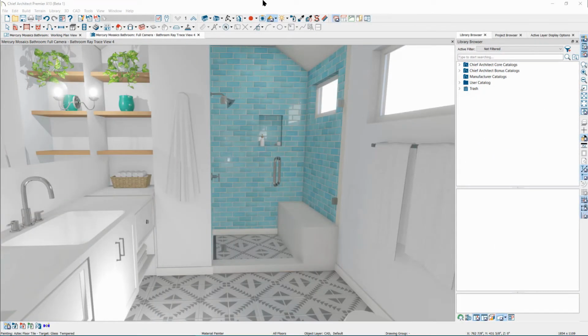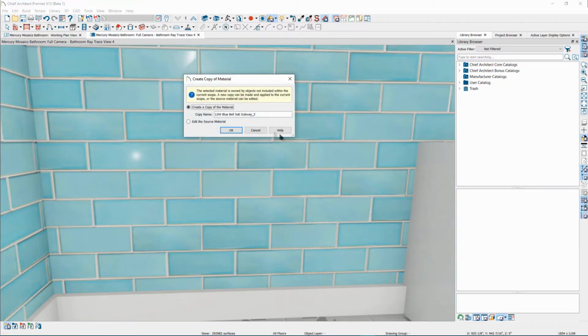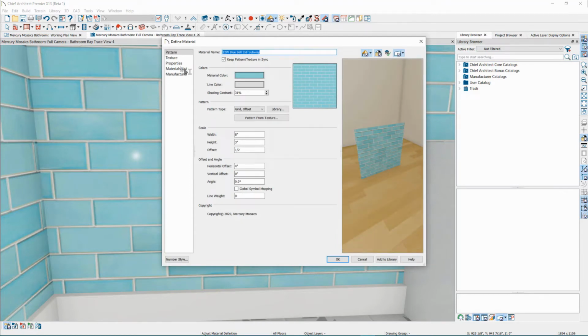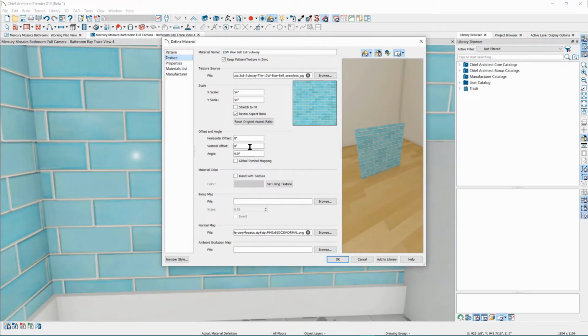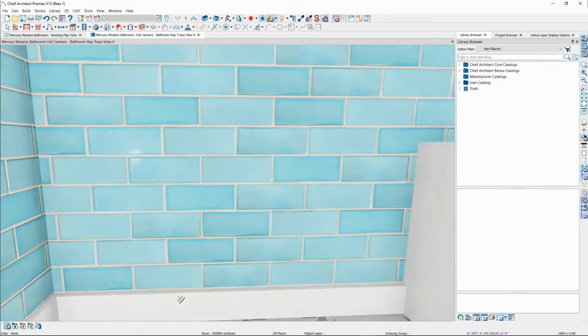So the same situation, the same bathroom, the same tile, but now we're in X13. We're going to zoom in, same thing as before, the nitty gritty stuff. We're going to take this 1.5 inch vertical offset. We're going to grab our adjust rainbow tool here and click on it. What's this? Create copy of material. Well, the first one we don't have to. We want to edit the source material since we're doing just the initial offset on all the tile. We want to go to our texture, do a vertical offset of 1.5 inches, and hit OK. And that should pop this up just like so.